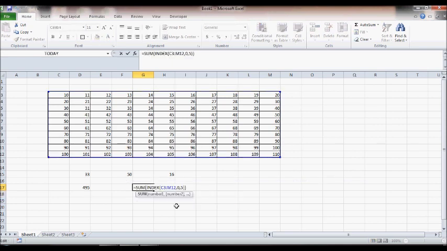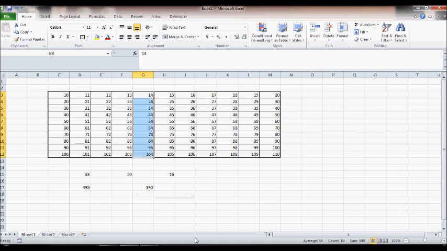So this is row number 0, column number 5, right? So 1, 2, 3, 4, 5. So this is column number 5, and there you go, 10 numbers, 590, which is what we have got here. So this is a very useful feature of index, which we'll use later on when we do some advanced problems.